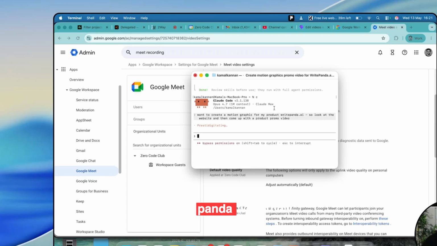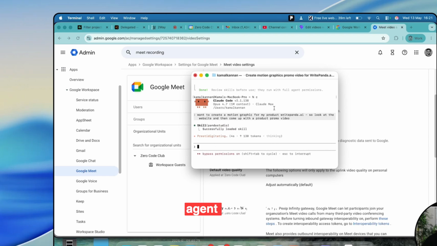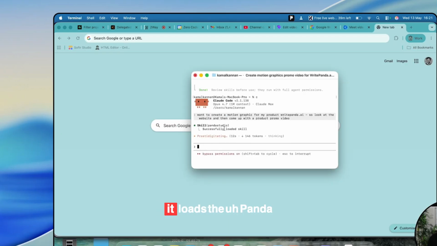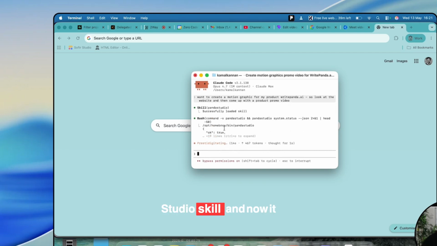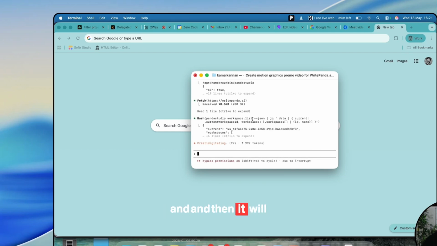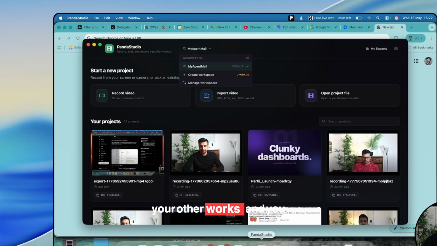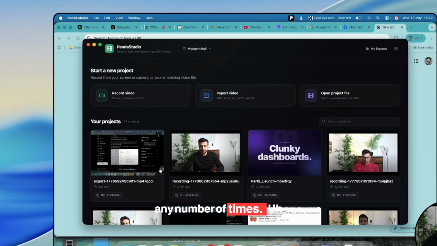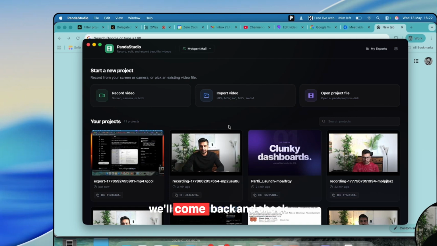Now what the Claude Code agent can do is go ahead and load the Panda Studio skill, use the MCP servers to set up a workspace, create a project, and then create the product video. It can run in the background while you continue doing your other work, and you can iterate on it any number of times. Once it's done, we'll come back and check on it.